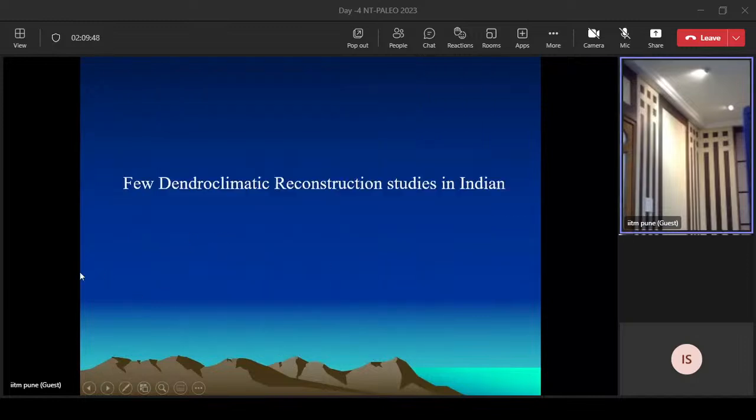Sir, do we find this cooling in the peak? No. Our peak is mainly a moisture signal. It is not that sensitive to temperature, it is more sensitive to moisture.